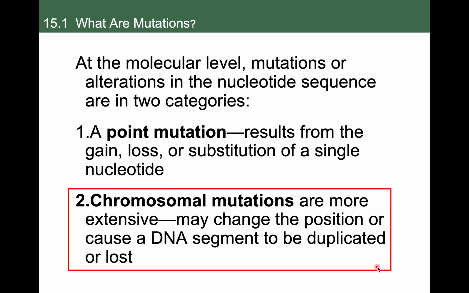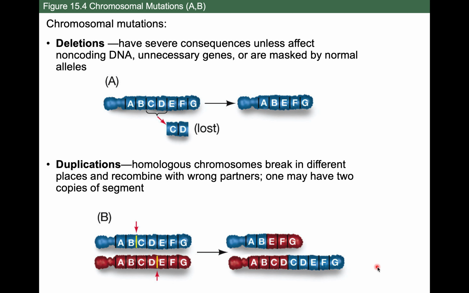Then, as I mentioned before, we could have more dramatic chromosomal mutations. And so I'll show you some examples of these. These could include deletions, where a whole chunk of a chromosome is lost. In this case, imagine these letters are representing, let's say, different genes on the chromosome. So in this case, we totally lost two genes, right? That could be pretty catastrophic depending on what proteins those genes are coding for.